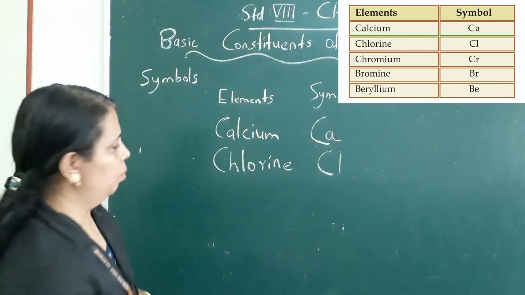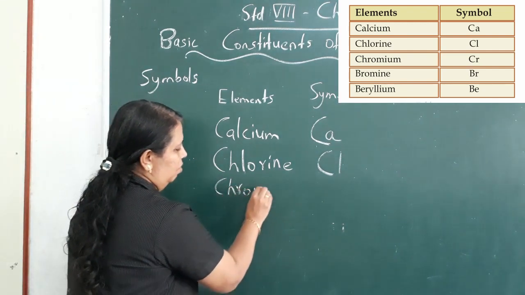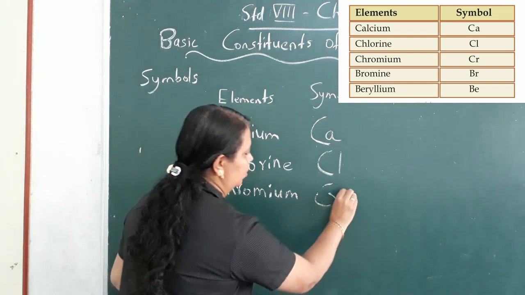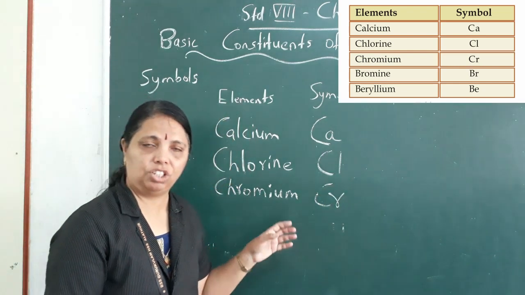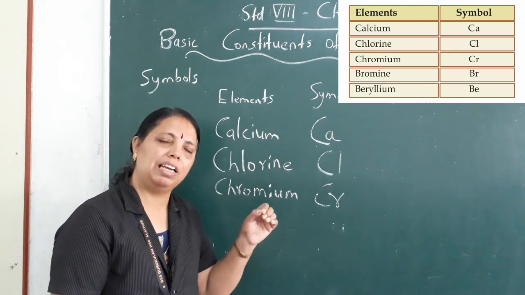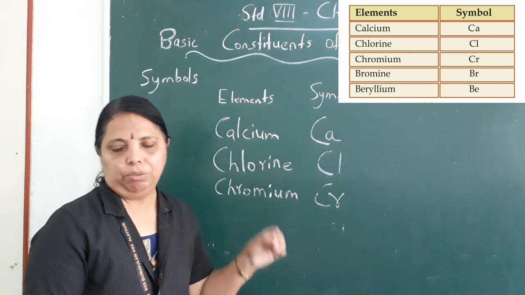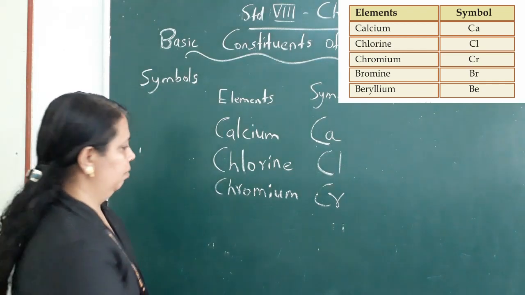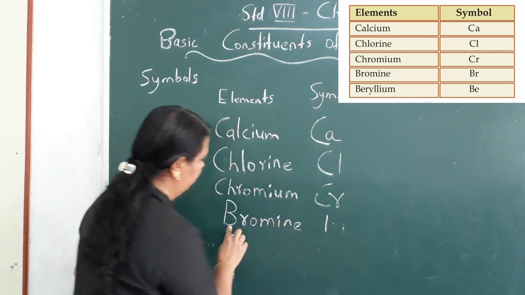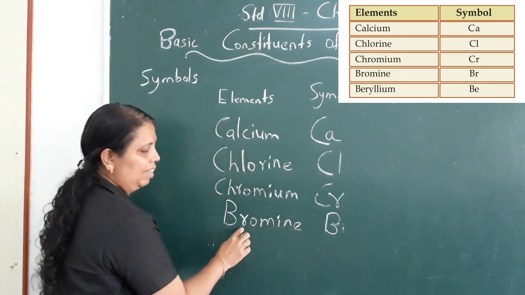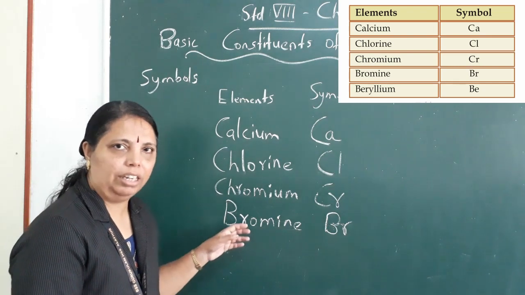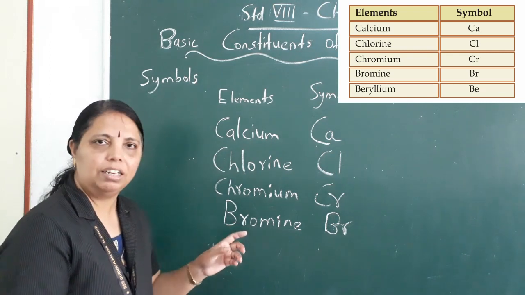After that it is chromium. So what will be the symbol of chromium? Capital C and r. These tables that I am going to teach you now are very important. Always questions are asked. You have to write these tables in the file without any doubt. Next one, bromine. I am just teaching you examples that are given in the book. See, the first letter is B and we stress the second letter, r. Here there is no stressing, the first and second is already taken. It is understood. We can take the first and second.